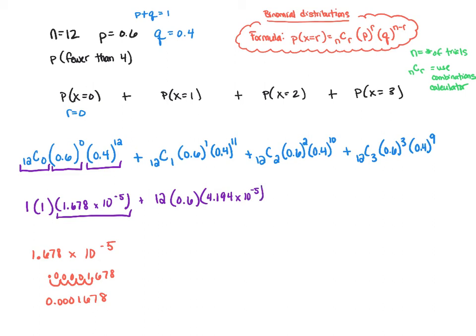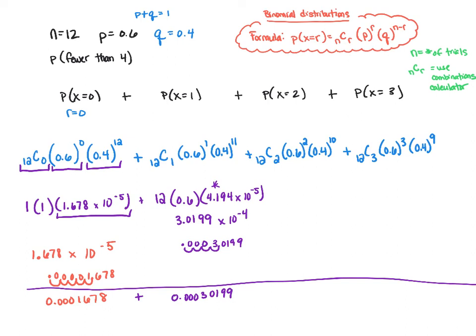Now I'm actually going to leave this number right here in my calculator and then just multiply it by 0.6 and 12 while it's still in my calculator, so I don't have to retype everything. So let me do that really quick. I'm going to get this as a result, let's just go ahead and round that up, times 10 to the negative fourth. So I have to move the decimal over 4 times to the left. So that looks like this. 1, 2, 3, 4. Fill it in with zeros. So in standard form, this is the number that we're going to add down here.